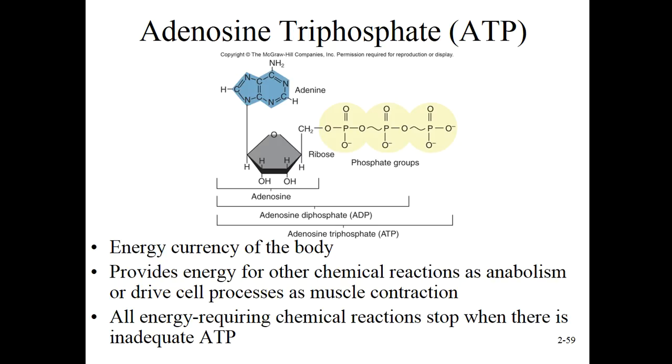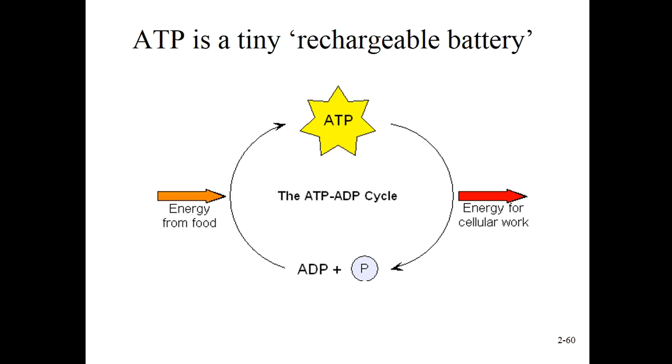Last but not least, adenosine triphosphate, or ATP. ATP is a rechargeable battery that our cells use as the energy currency within the body. It provides energy for other chemical reactions which need that little energetic boost. And ATP also is the chemical that drives our physical contractions, which allow us to move and speak and swallow and digest and to have a pulse and to have blood pressure. So ATP. Where does the energy in ATP ultimately come from? It's from the energy in our food.